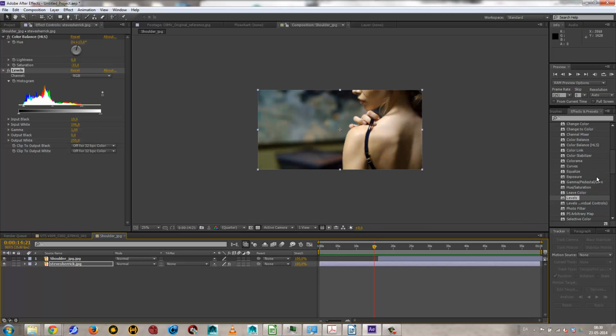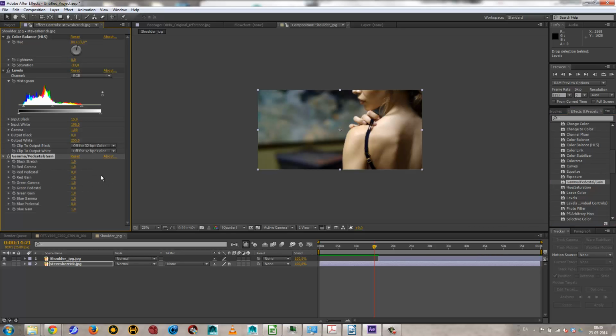and then perhaps a gamma corrector to darken it up a little bit. Maybe so. Need more red.